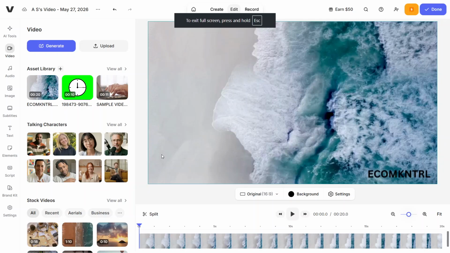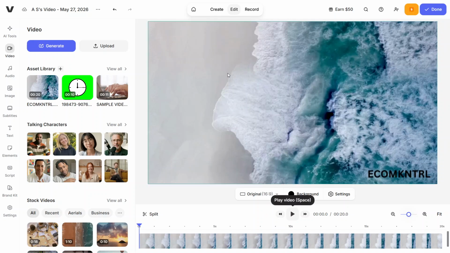In today's video, I'm going to teach you how to remove text in video in Vid.io. Whether you're trying to hide a watermark, cover up a typo, or simply remove some on-screen text you no longer want, I'll walk you through a couple of practical methods you can use directly inside the Vid editor.